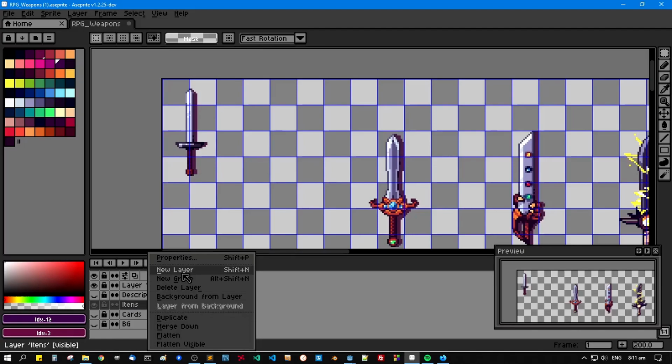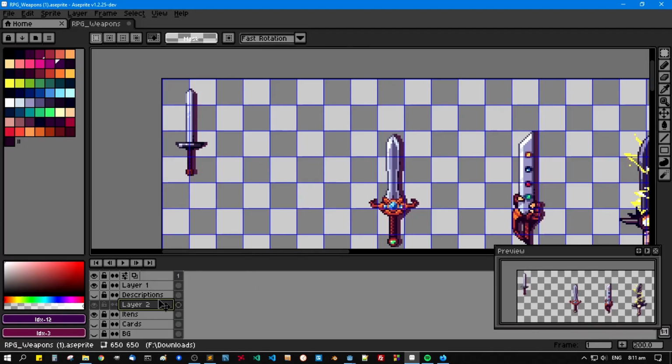Let's add a new layer that will act as the background of the item.